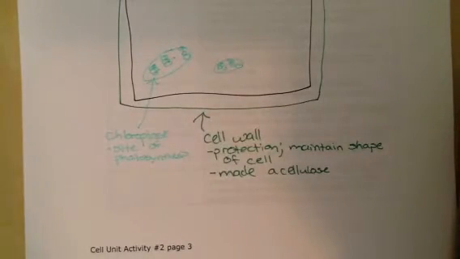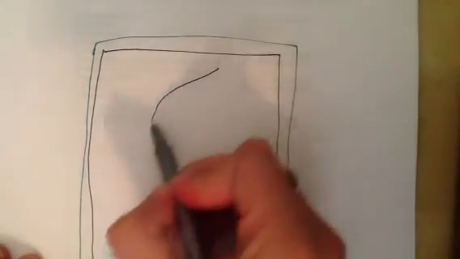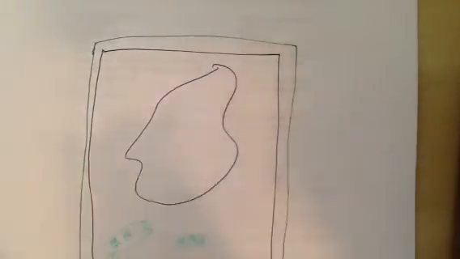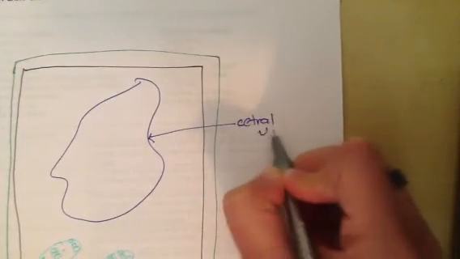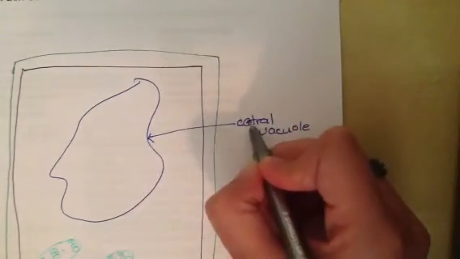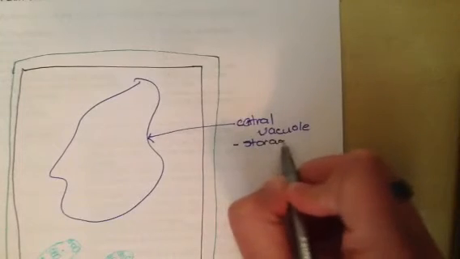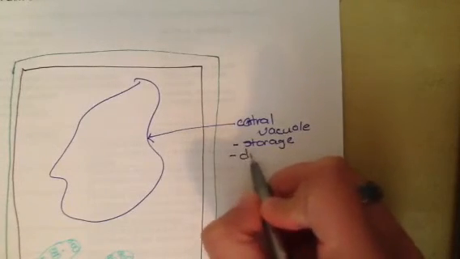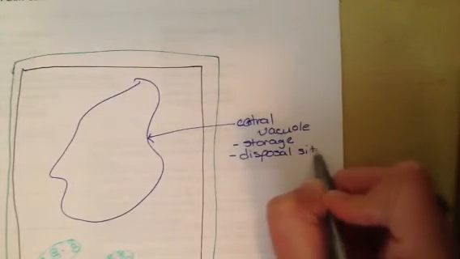And then the other thing that plant cells have that animal cells do not have, so like another bonus item, you could say, is they have this giant central vacuole. Okay, it's just huge, it takes up most of the space of a plant cell. So this is called the central vacuole. You saw some little vacuoles in animal cells, but it helps if I spell central right, but not so much. And then the job of this is it's for storage. It is a disposal site for waste.